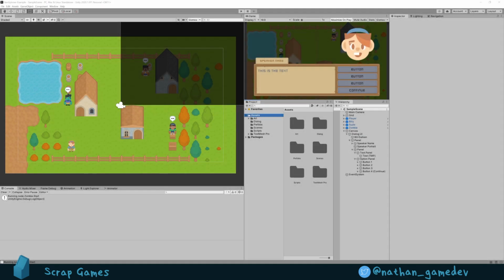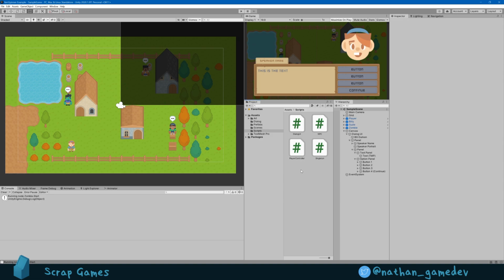Now we're going to extend the basic dialogue functionality a little bit. We want to do a couple of things. One is set a portrait sprite for the speaker. And we're also going to want to have a couple of different options for different emotions so that we can show what they're feeling in that line of dialogue. The other thing is to actually set the name onto the UI to show in a separate spot who is speaking. So to do that, we're going to create a scriptable object for each speaker and set that data in.